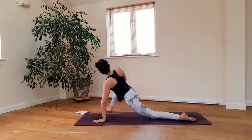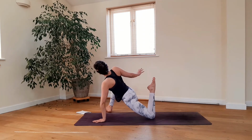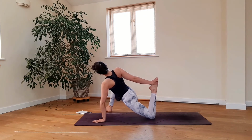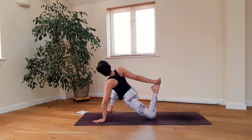Good. Option to stay there and breathe. Or maybe you want to bend that knee, bend that back knee, sorry. Open up that chest and take a bound variation of this lunge. Breathing wherever you are. Left hand still pressing, left knee is still pressing, right foot is still pressing.